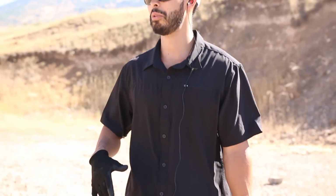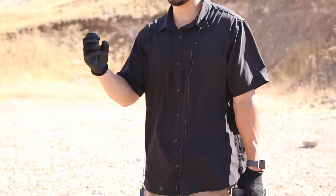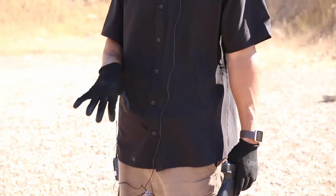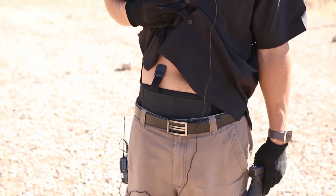I will tell you, I still think the best overall solution is what the Bodyguard belt had, which was no safety retention. It was just the pressure of your belt holding it against your body. I wore that for quite a while and never once did I have an issue with it walking or moving or potentially falling out. I get the idea of wanting that extra safety precaution. So if you want that loop, something that absolutely holds that thing in place, if you need that for peace of mind, this is 100% the best option, at least out of these three, and the best option I've seen or tried. The buttons, stay away from those. The hooks and loops are ridiculous. Yeah, this is what's up. That little tab, if you want that extra safety, that tab is money.